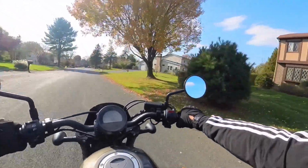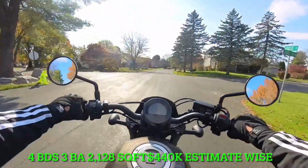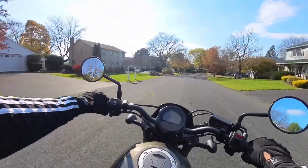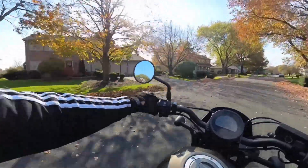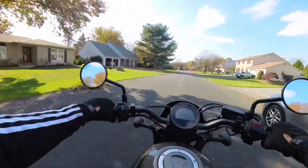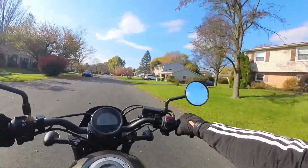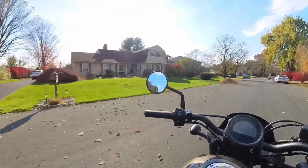Right here, like two-car garage. Some of them are, majority is two-car garage. So it's probably like four-bedroom homes. Here on my left and right. Pretty nice, not bad, here in Lower Macungie. Such a beautiful day to ride, guys. Look at that one on the right, it's really nice, it's a nice house. This one's nice too, on the left. This one's nice too, on the left.